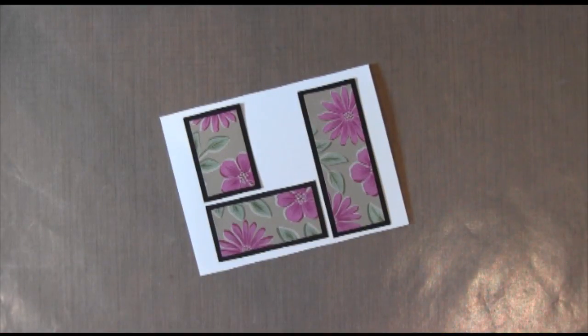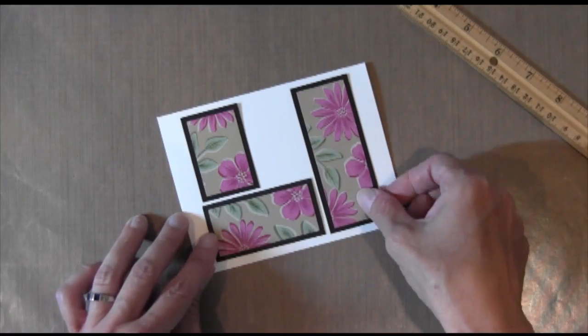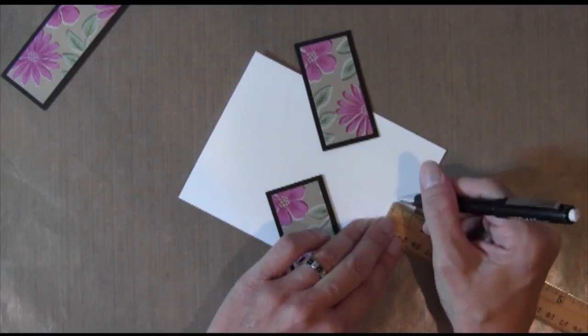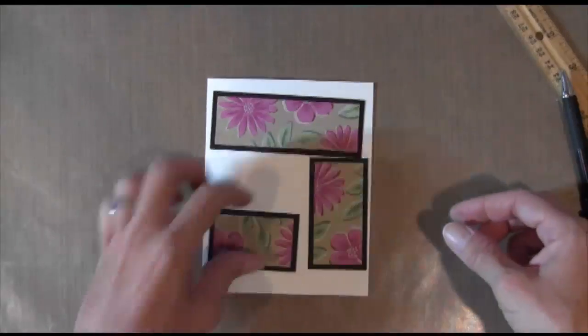And I sort of eyeballed it, then I decided I wanted to be exact. So I figured it was about 1/2 inch from the top and 1/2 inch from the bottom. And then I decided to go ahead and make a little mark there so I can line it up just right.